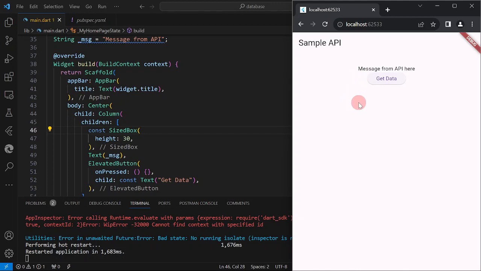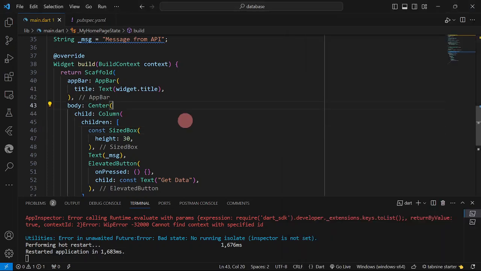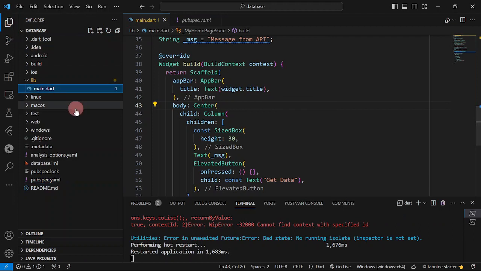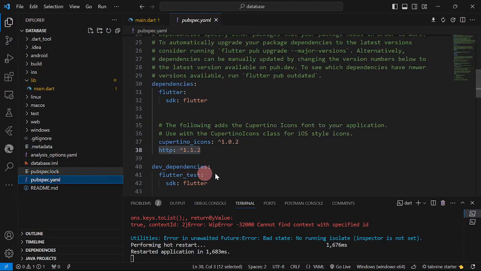So that would be a very basic application of an API. We have our code here. What would be the very first thing that we are going to do? We're going to use a package that will let our app access the internet, because take note, the API resides on the internet. We're going to go to our pubspec.yaml and add the package http.